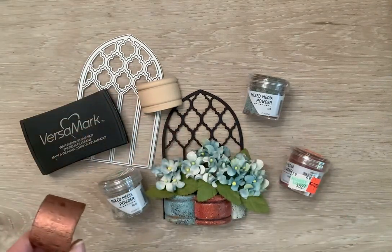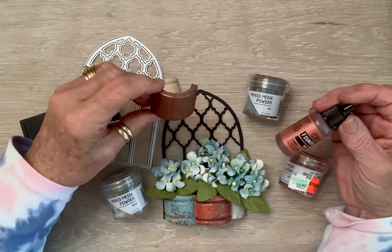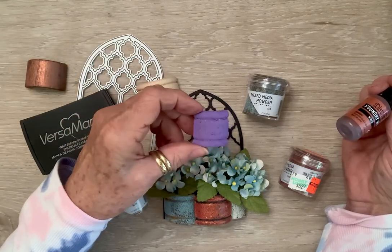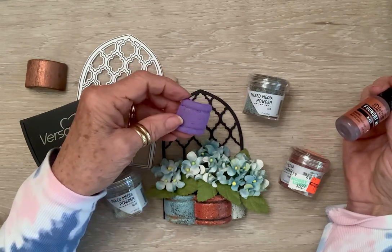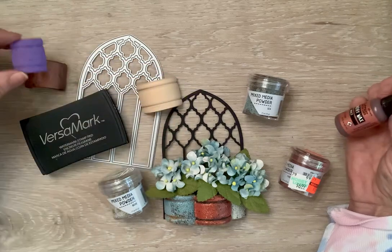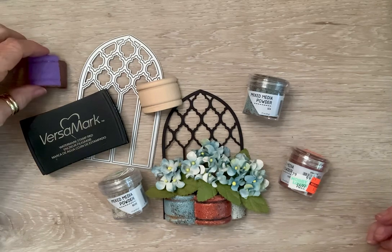This one I used the boundary wax, heated it up, and I think that makes a great copper-looking one. Then I had some Prima texture paste that was purple, so I just slopped that on that one, which also looks very cool. That'd be very pretty with some sunflowers sticking out of it, or at Halloween with green cauldron bubbles coming out of it. And that is my Not By Design project for this week!